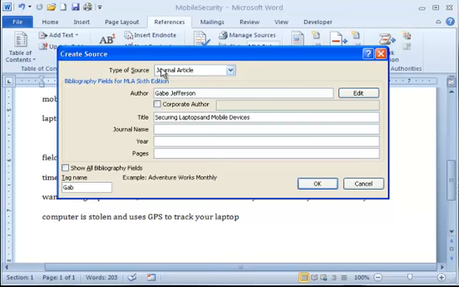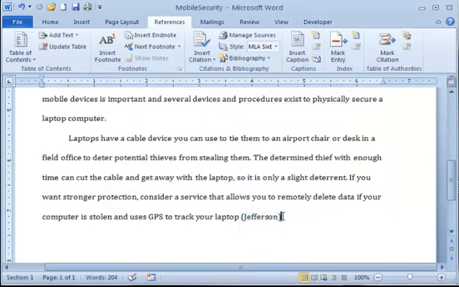And the journal name is Future Computing Technologies. The year they want us to put in 212, and the pages are 8 to 10. Okay, and then we can click OK out of that. That puts in our citation, and then we put a period after that.